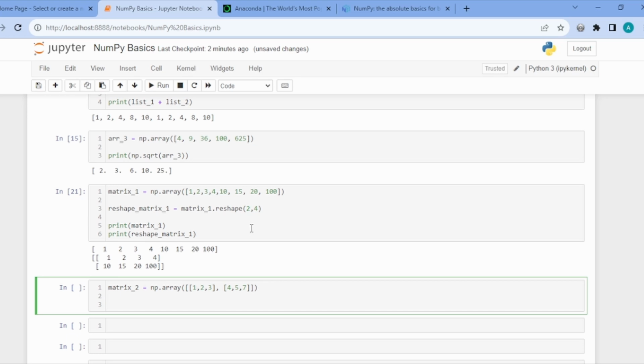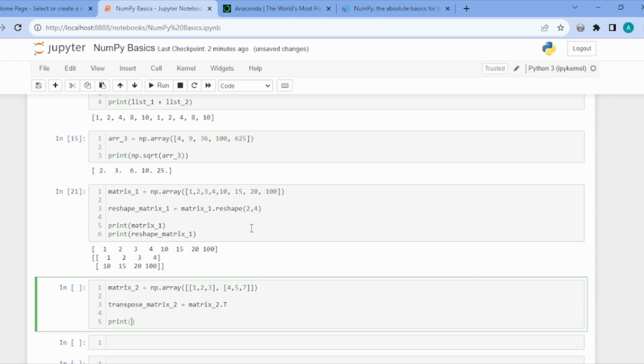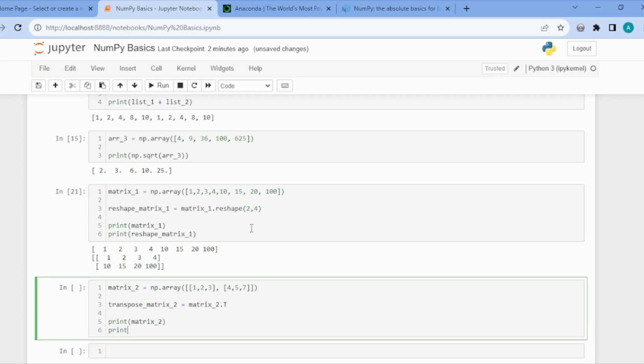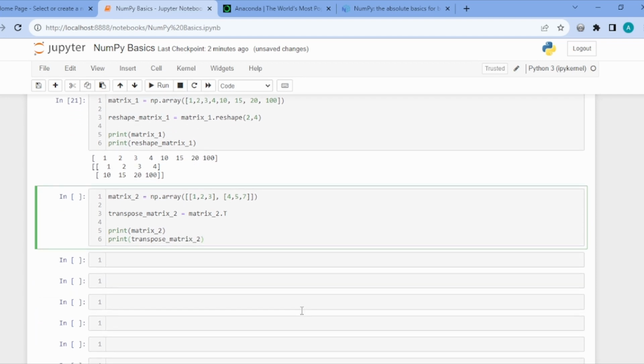So let me write another variable transpose matrix2, and I will simply write matrix2 dot T, and now let me just print out these two matrices, matrix2, and then my transpose matrix2, and let's see what we get.